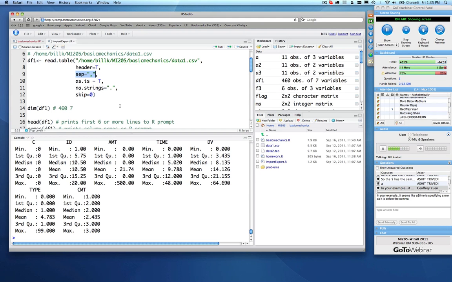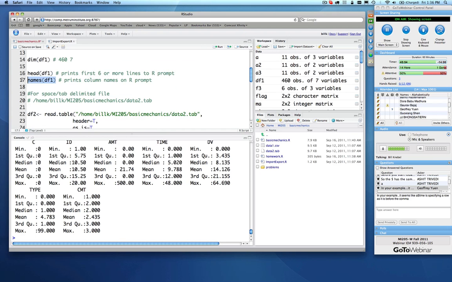Also, there's something called read.delim, which is again a variant or a subset of the read table arguments for reading space or tab delimited files. You can get the same functionality as I demonstrated here with read table as you can in read.csv, just by setting the arguments properly.